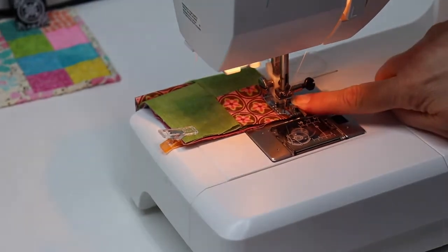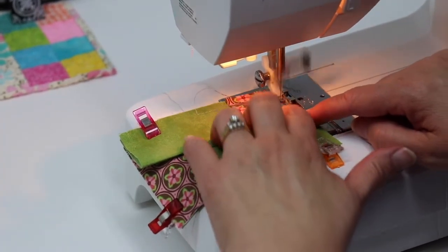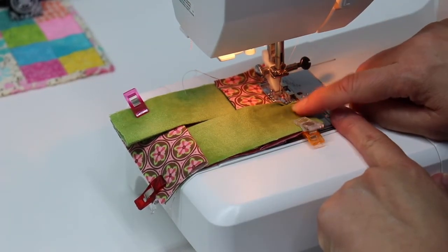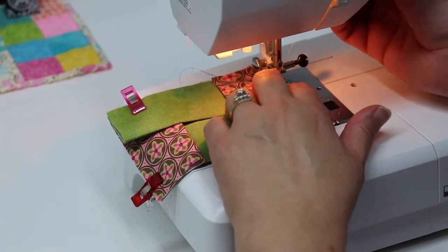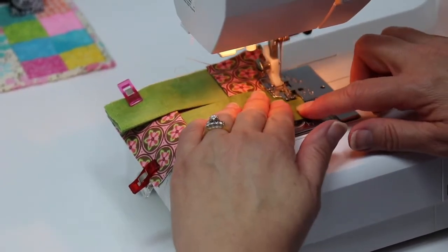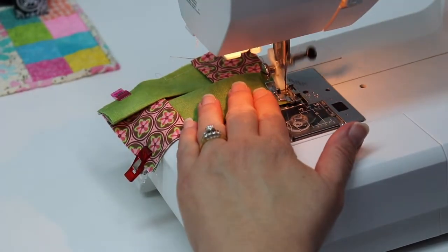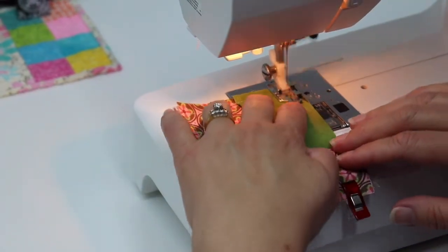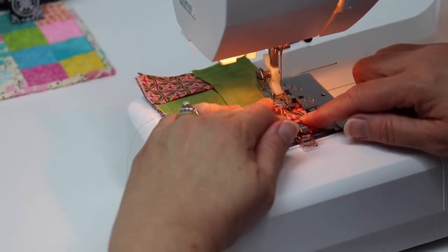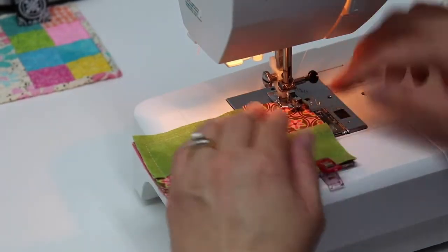I'm going to go to my corner with my needle down, lift my presser foot, turn my fabric and keep going. This is what I mean when you want to make sure that your corners don't get folded back. So I need to pull my presser foot up, tuck that under. Go to the corner. Need to go a little further. Lift and turn. Lift and turn.